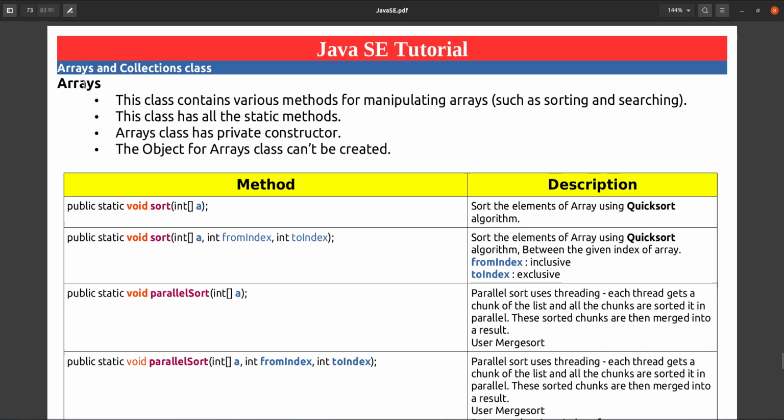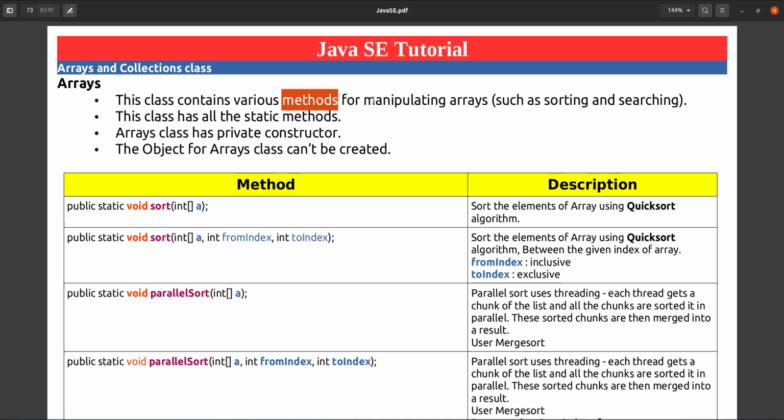Arrays is a class that contains various methods for manipulating arrays such as sorting or searching. Suppose we have an array. We have already learned what is array, how we can create the array in Java.